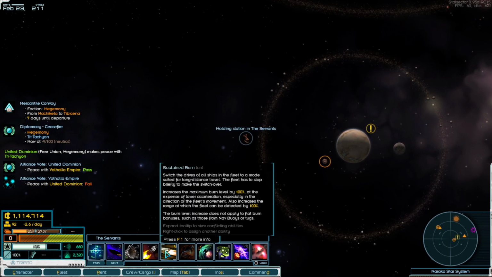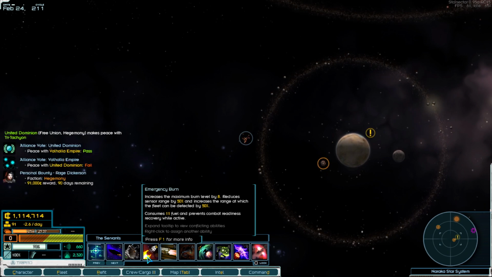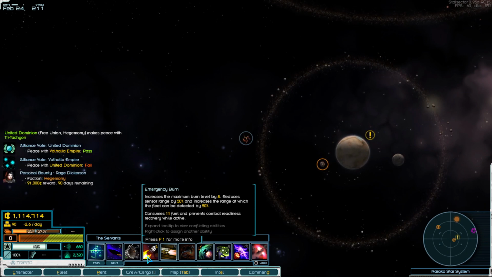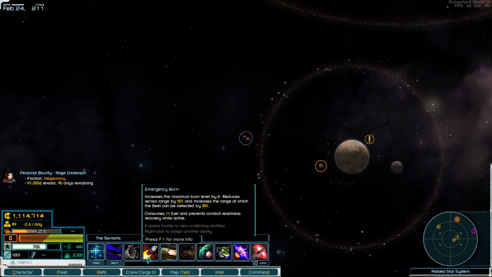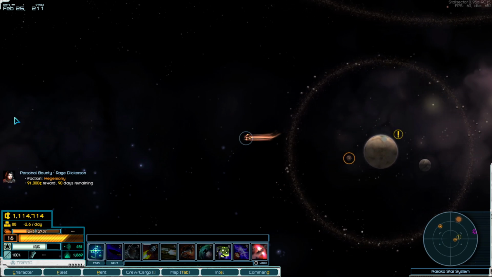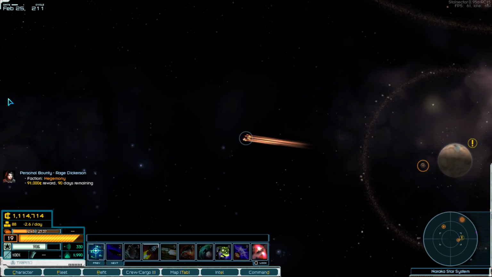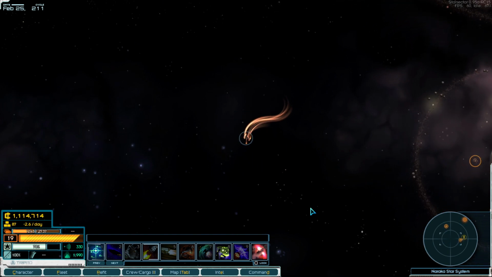So this button here is emergency burn. It makes your fleet start consuming more resources, and it will have to repair itself after using it, but it enables you to fly much faster than a sustained burn can, and it also allows you to turn very quickly as well.